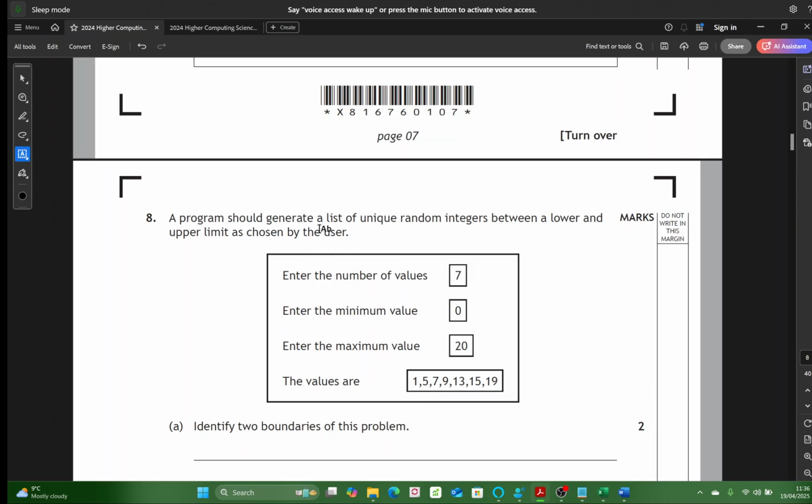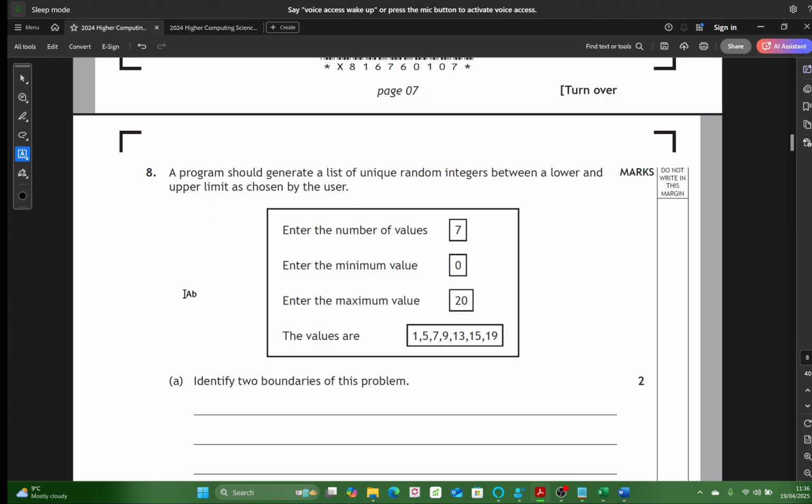A program should generate a list of unique random numbers between a lower and upper limit as chosen by the user. Two boundaries of the problem. Well, if it says between, so if our lower limit is 0, no numbers less than or equal to 0 can be used.